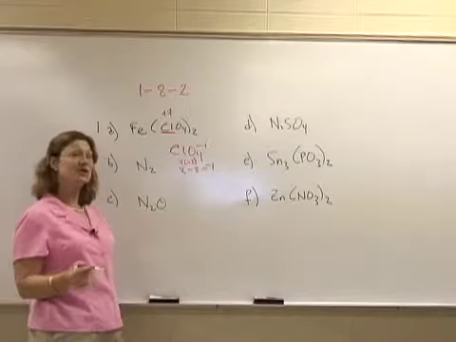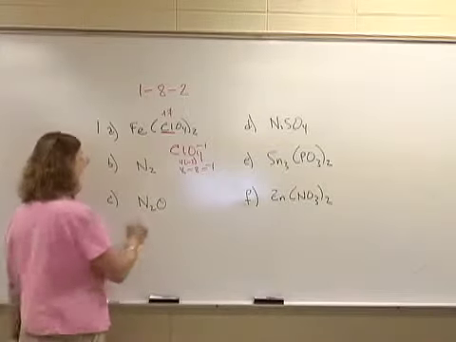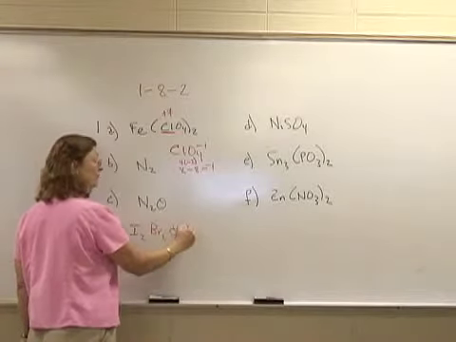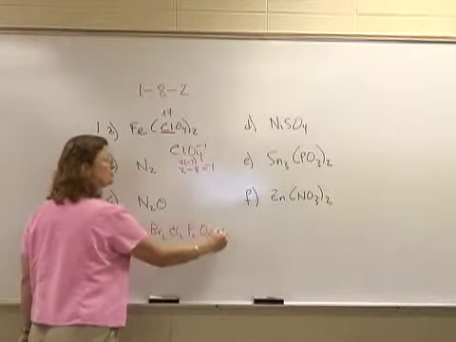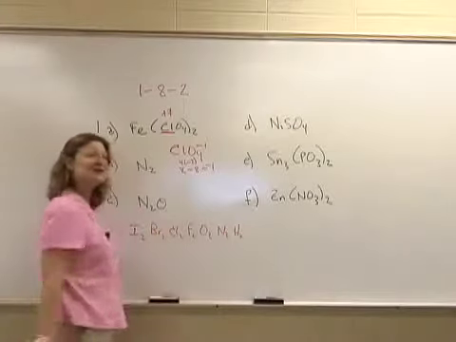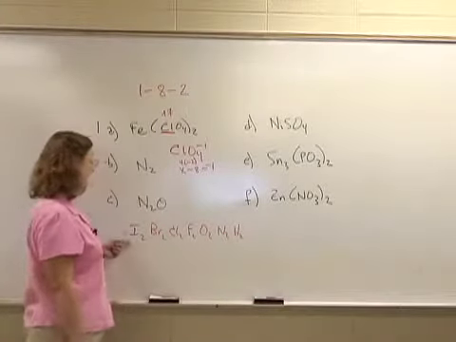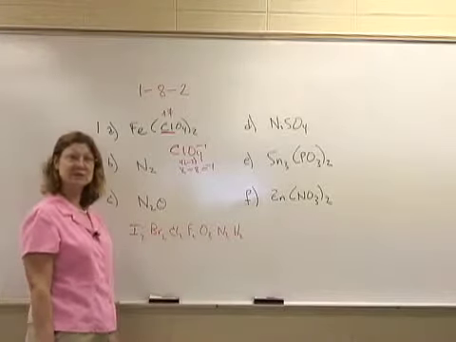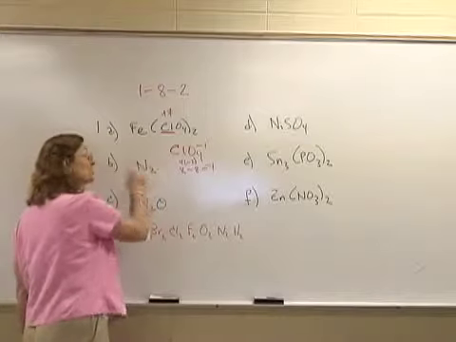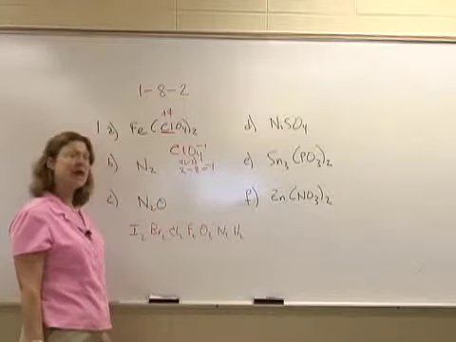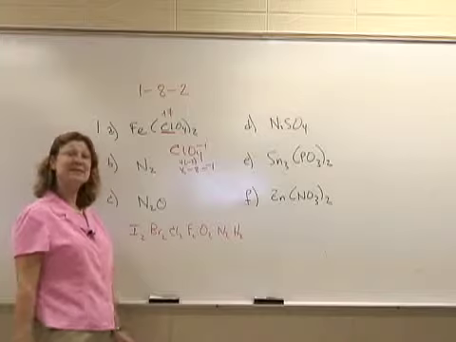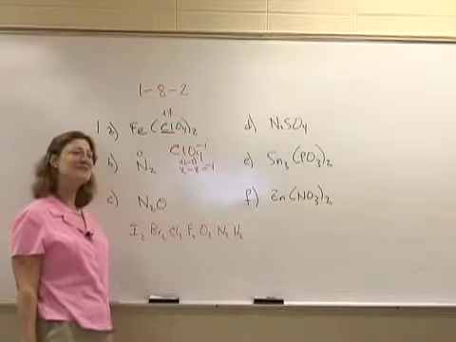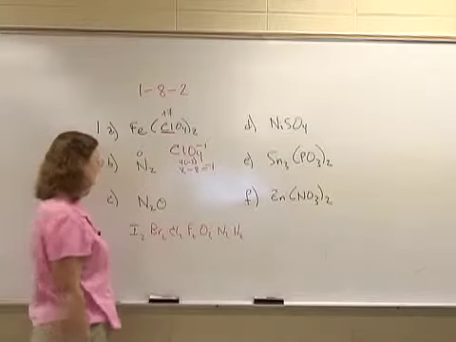Now, yesterday we learned our diatomic molecules: iodine, bromine, chlorine, fluorine, oxygen, nitrogen, and hydrogen. And a nice little sentence to remember that: I brought clay for our new house. Those are the diatomic molecules. So this molecule is actually a compound, and its overall charge, like all compounds, is 0. Therefore, its charge is 0.